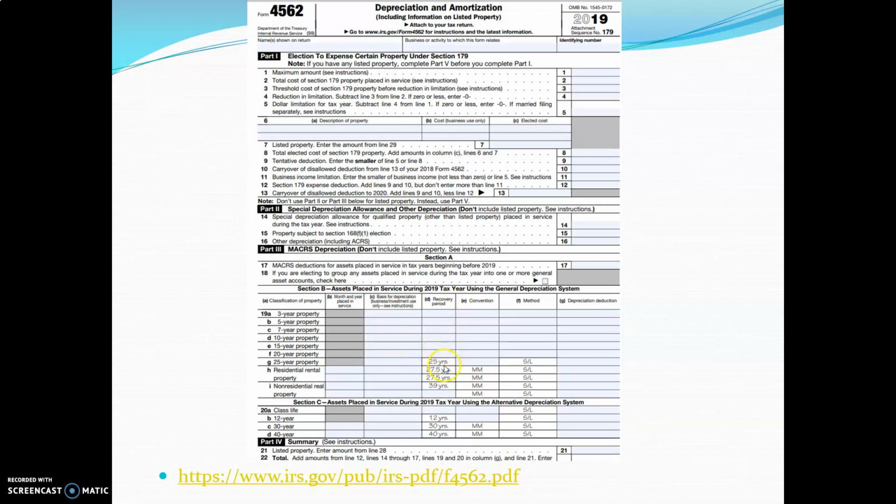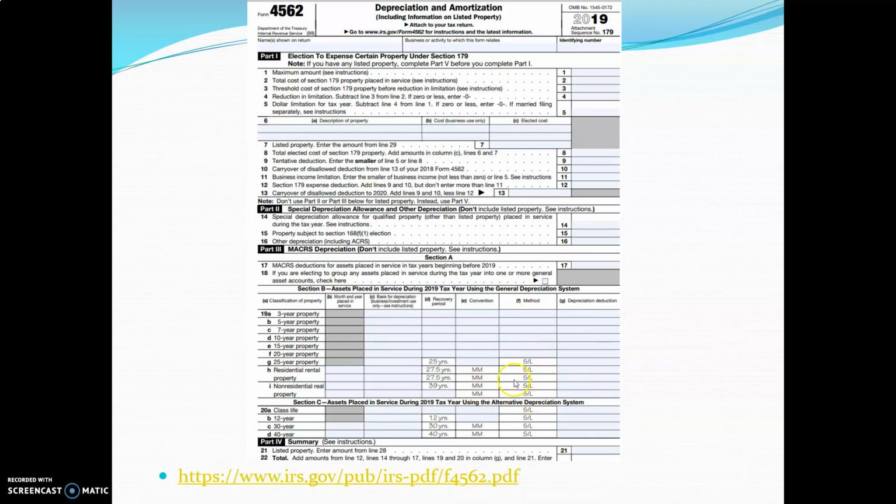So there's also other things which come in here, which is called the conventions. And when we look at conventions, they take a look at when was that asset actually put into usefulness. And so a convention maybe, sometimes they'll try and simplify things in the tax system and say there's a half-year rule, which says even if you bought an appliance on January 1st, you may only depreciate half of it in the first year. So that would be the half-year rule. This MM stands for mid-month. So sometimes what they'll do is they say, even if you bought it January 1st, instead of saying it was purchased on January 1st, you're going to depreciate it as though it was placed into service middle of the month, which would be January 15th, as an example.